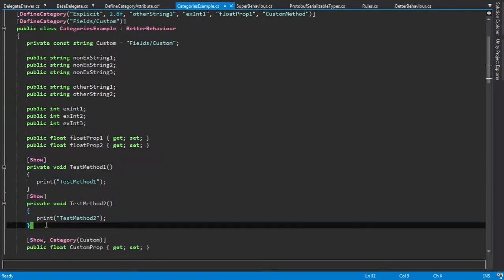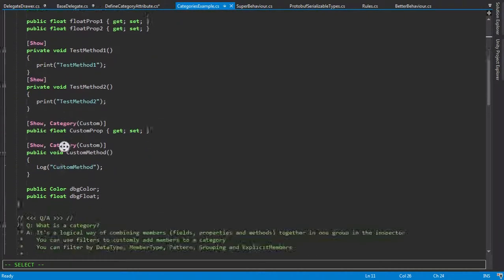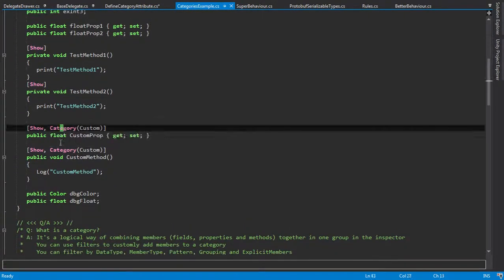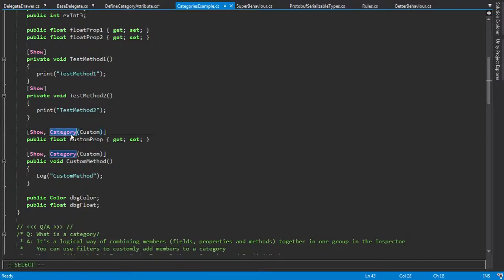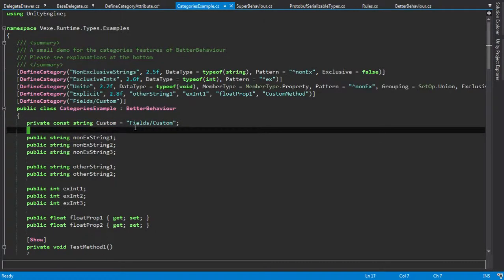So a bunch of test methods. Notice void, so they're going to be included in unite as well, these two methods. And here you could use this category attribute, which we've seen before in the properties example from the last video. Basically you're saying that, hey, this member belongs to the category whose name is custom.